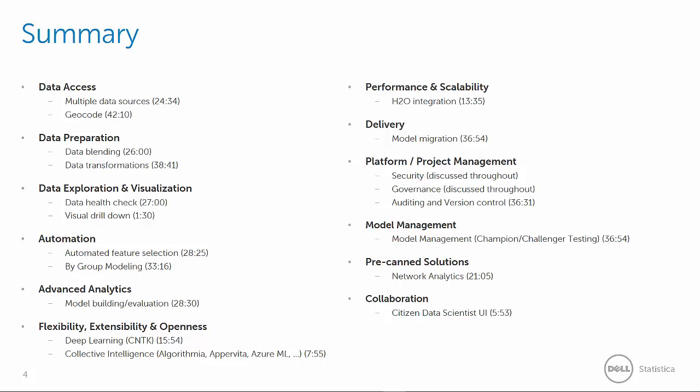And then we talked about data exploration, specifically using the data health check node, which is what we call the one-stop shop for data understanding and pre-processing. And we also showed visual drill down capabilities using the visualization dashboards. And then we talked about automated feature selection, model building, model evaluation, model security and governance, specifically around auditing and versioning using the document management system. And then we showed model management and champion challenger testing.